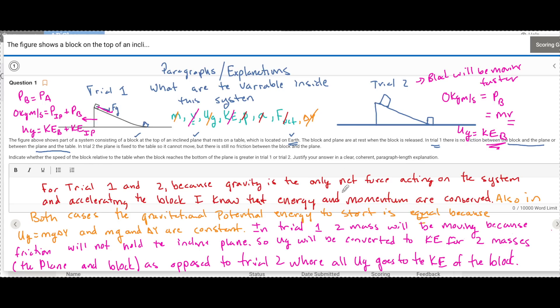And here's how the points for this one worked out. I believe it was seven points. You got one point for talking about energy and momentum being conserved. You got one point for seeing that potential energy is going to be converted to kinetic energy. You got another point for saying that it's going to go to two masses here as opposed to one mass. So essentially showing this relationship where you could either show it or write it out. You got another point for talking about the momentum.